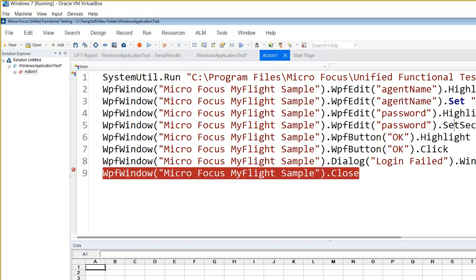Got it? Can we make the password visible? No, we cannot, if they have developed this application with that secure option set. WPF edit password object. Object, and then the remaining part is the action that we are doing on that object. Okay.